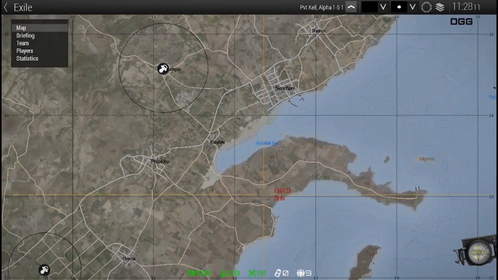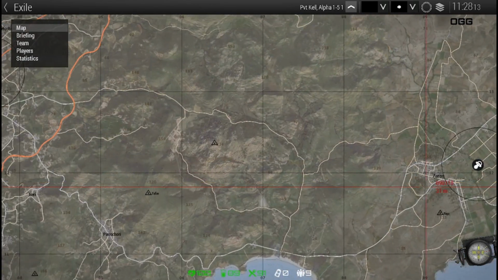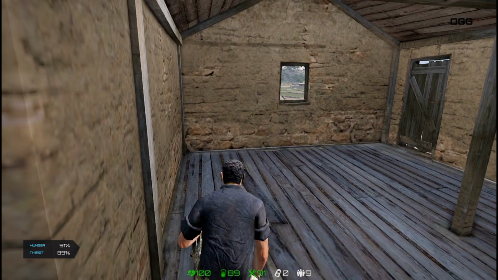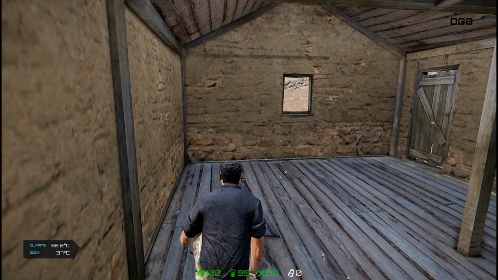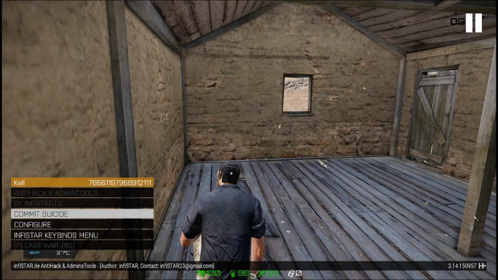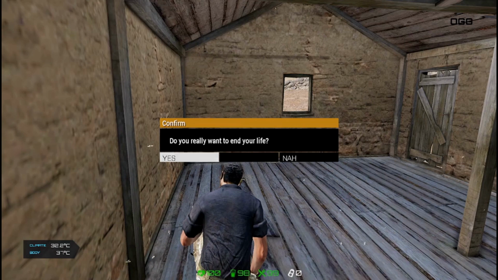we need to respawn. And seeing as we have nothing anyway, we can just do that. Okay, so press escape. And kill myself. There we go.